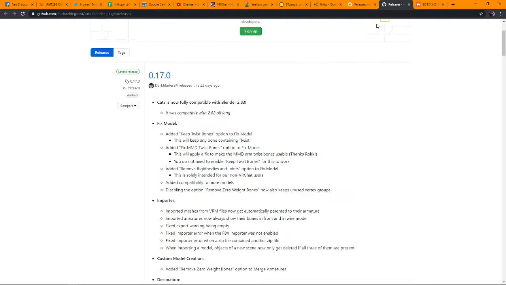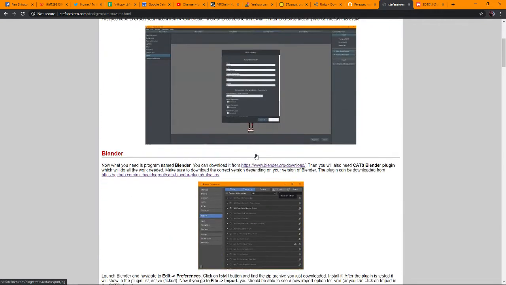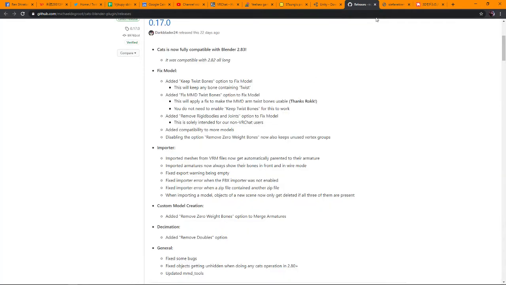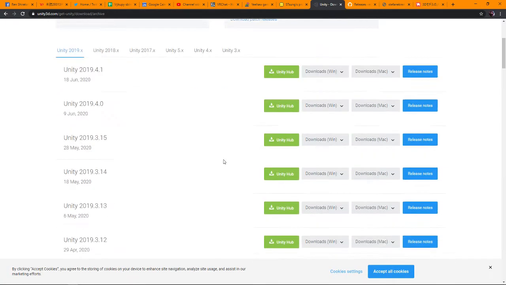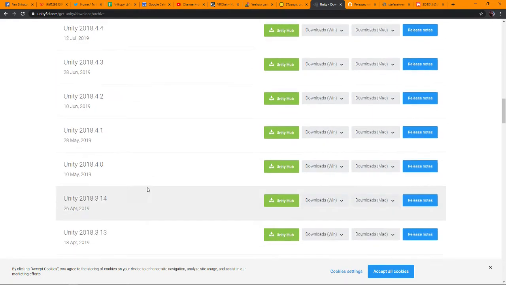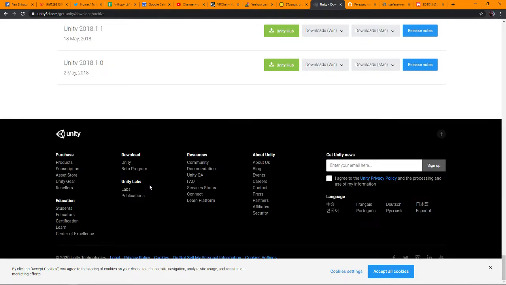It's Unity 2018.1.6f1. You find it here somewhere, at the bottom.